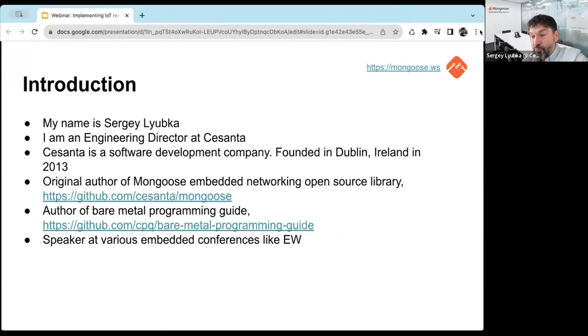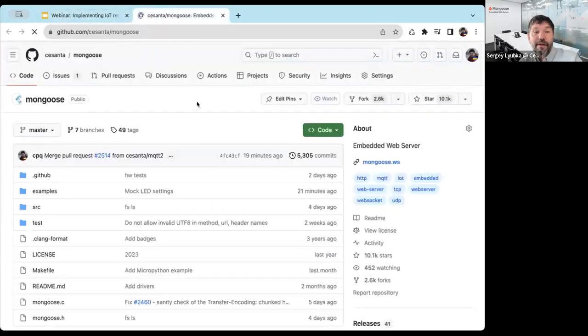And we are making network software for embedded systems. I'm an original author of Mongoose Embedded Library. The link is given here. And this library is something that I'm going to use later on in this presentation, pretty much exclusively.